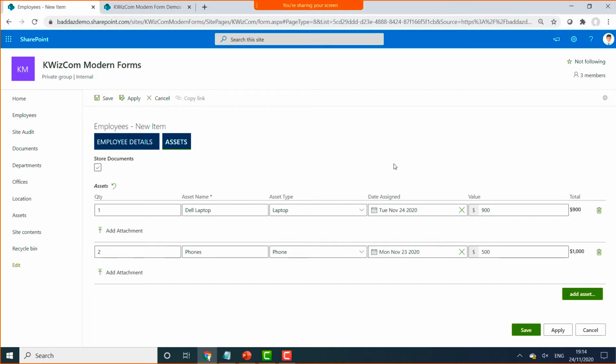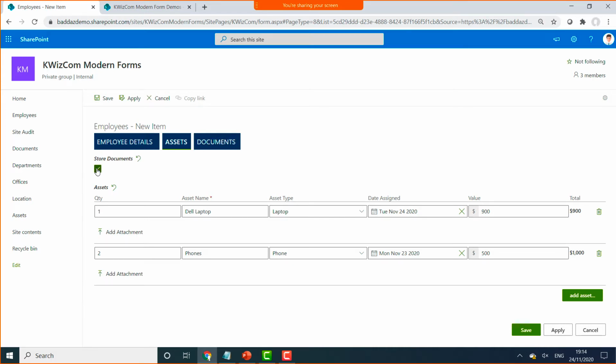Other things I can do is we can actually show relevant information as people follow a process. So it might be as we complete a certain field or a certain condition is met, that other information on the form is shown. So very simply here as an example, maybe I want to store some documents about the employee. If I tick that, I now am presented with the Documents tab. Equally, we can even control that based on user roles. So security, if a user belongs to a certain security group, they see certain forms or fields, and tabs within the form.